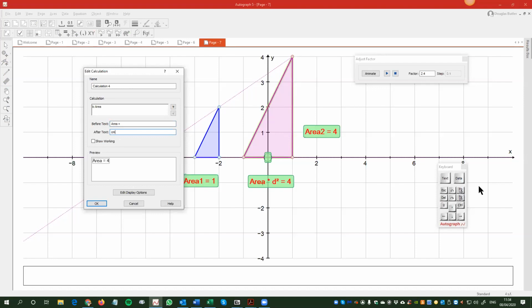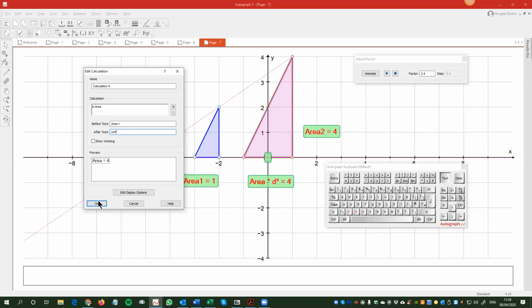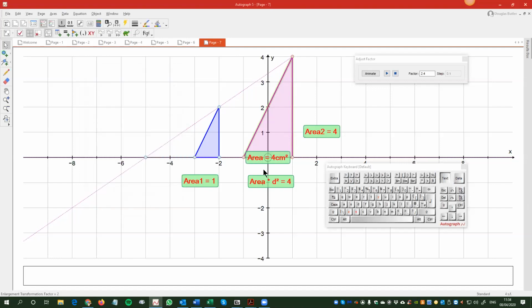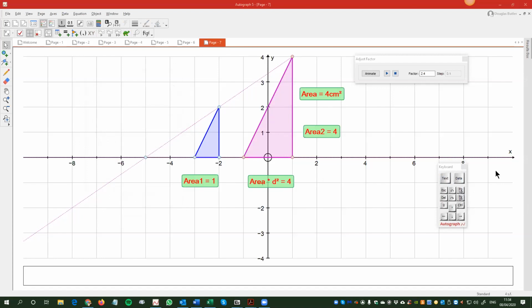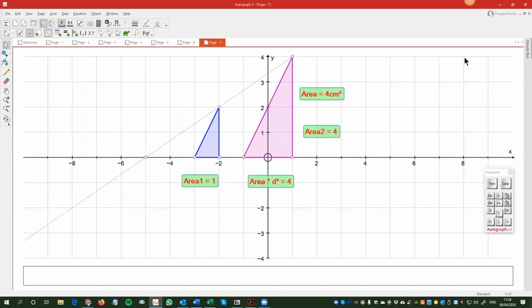If you were creating questions for your students, you could then have them look more like they would on an exam question, and you can drag that off to the one side. Yeah. Thanks, Doug. Excellent. So we'll just give you another minute or so to have a go with creating an area or a perimeter. And then we'll move on from enlargement.